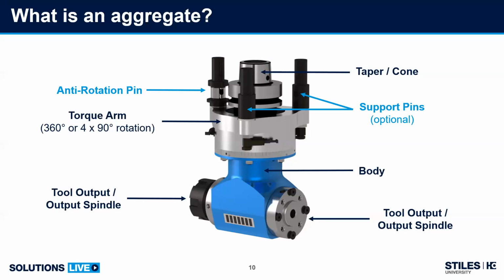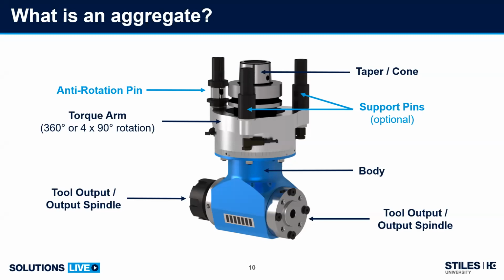On one side we have what looks to be an ER32, while on the other we have a saw blade connection. Those are interchangeable. We can customize those on every aggregate. So what we do is walk through that process with you, determine what you'd be looking at there, and spec that out for you. We have a full list of tool outputs that are available to use in that regard.